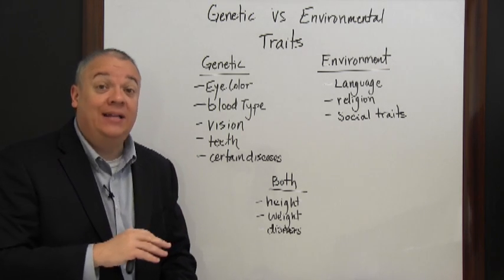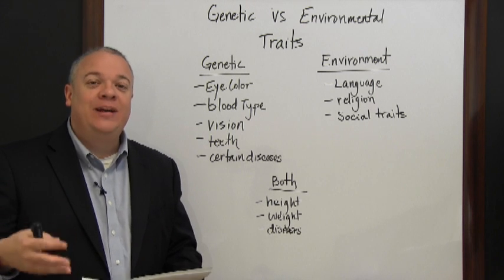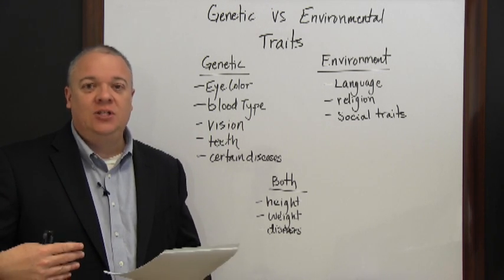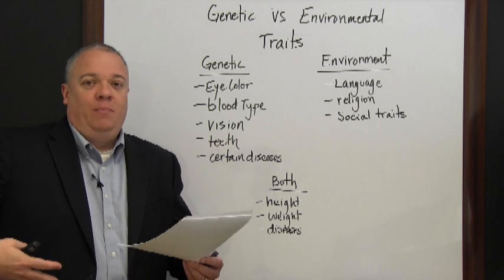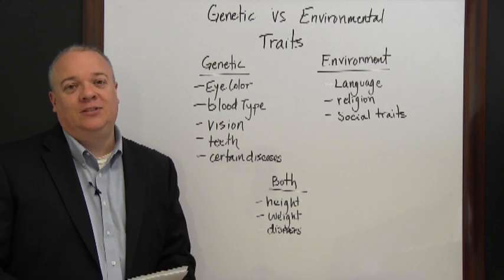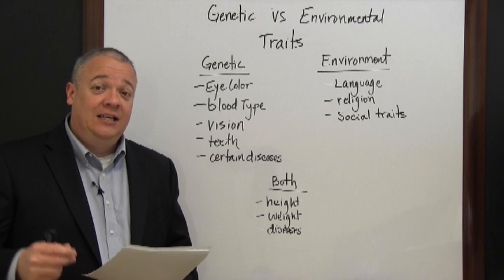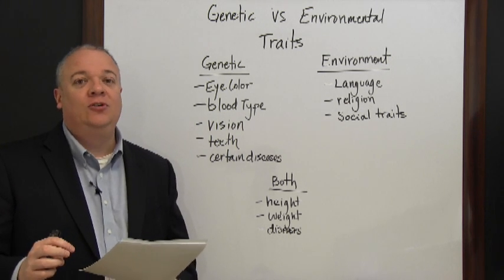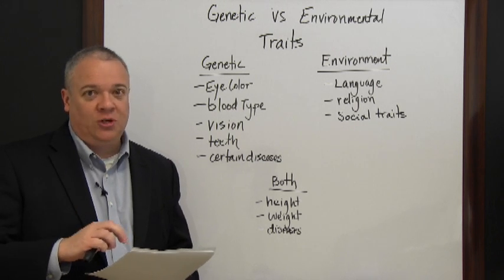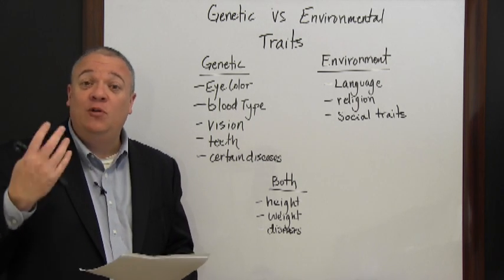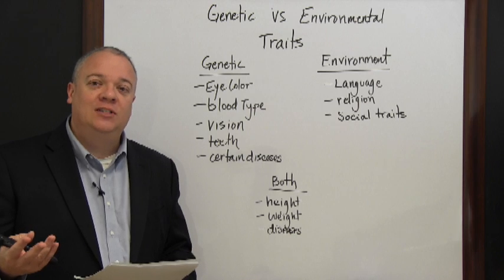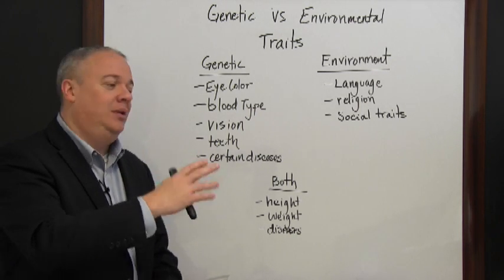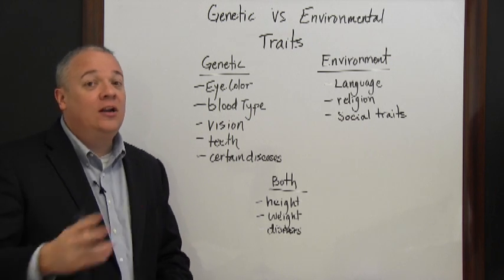The same with your weight. You may be genetically predisposed to store more fat in your body in particular places. You know, we know apples and pears. Apples store it above the waistline, pears store it below the waistline. This may be a genetic thing in where you store fat and how much you're prone to store, but once again, environment plays a huge role. If you're malnourished, you won't store as much fat because you won't be able to. Once again, if you overeat or eat too much of certain kinds of food, you may store too much fat. So both genetics and environment play a role in things like height, weight, and then of course with diseases.